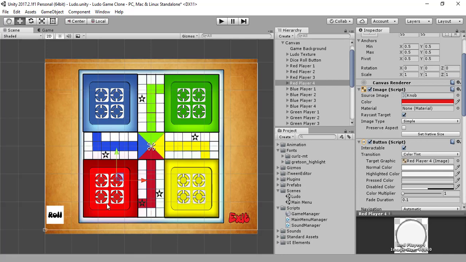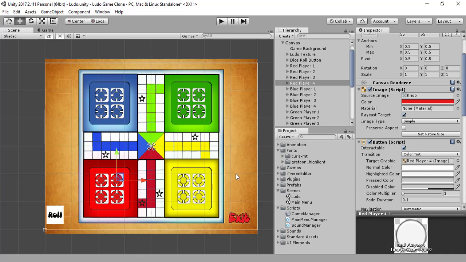Or sometimes, if we have rolled 2 and we click on our player button in some way, it might move the player if the player is interactable. So such things can happen, and we don't want that kind of trouble. I think you got the idea.